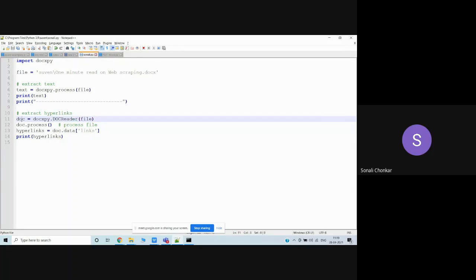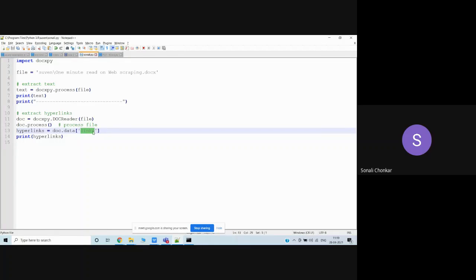So doc will have the file name, and I'm going to process it. This process is similar, but it will check for the hyperlinks now. It is processing a file. Now doc, in the sense the file, checks in the data if there are links.